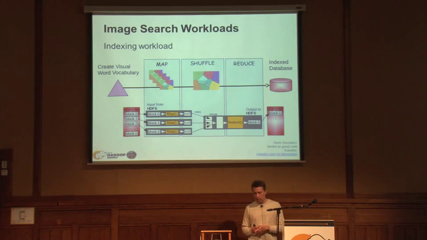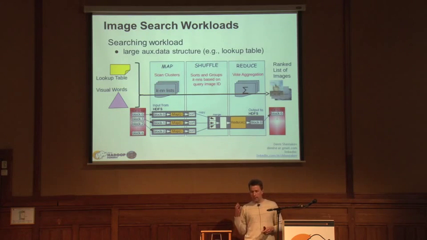So this is a graphical representation, but maybe I will skip it, as it just illustrates what I was talking about on previous slides. The searching workload, another part of our system, is also atypical, but at least it's much more similar to a typical Hadoop job. The only atypical thing is that, similar to the indexing workload, with search every mapper has to load a big data structure too. In this case, it's a lookup table.